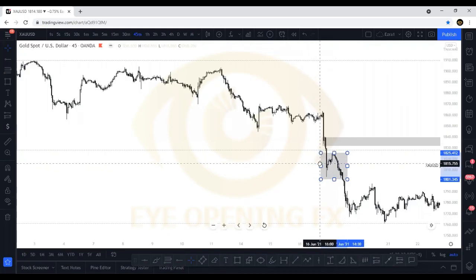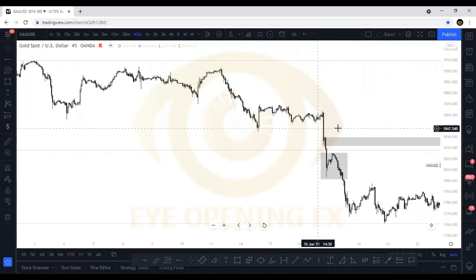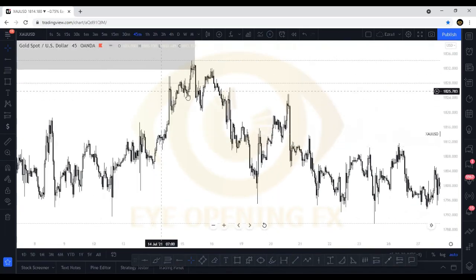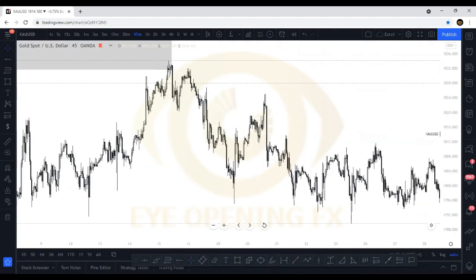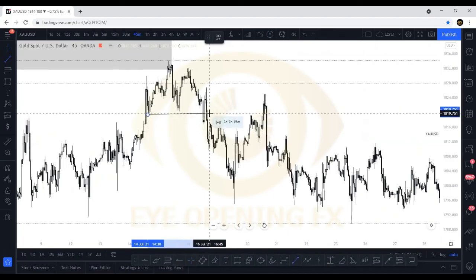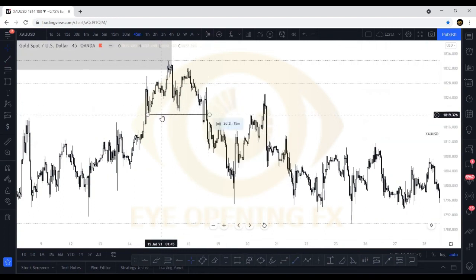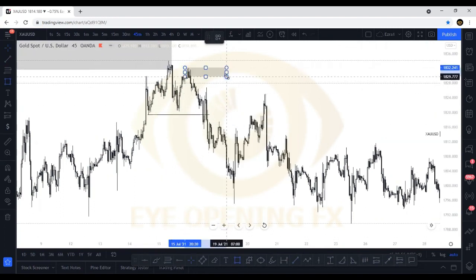So if you have two unsupported highs, you use the former one as your point of interest. If you have two unsupported highs or two unsupported lows, use the first one as your point of interest. So now after that, the market gets to this point of interest and creates a higher high, higher low. So this is where we have a first BMS, or a minor BMS. Since this is where you have a minor BMS, your point of interest should be this very area.